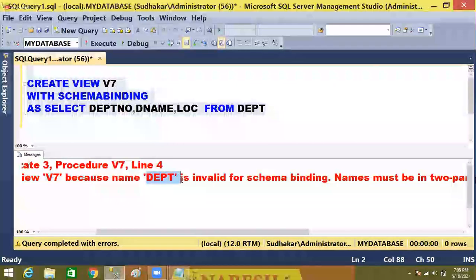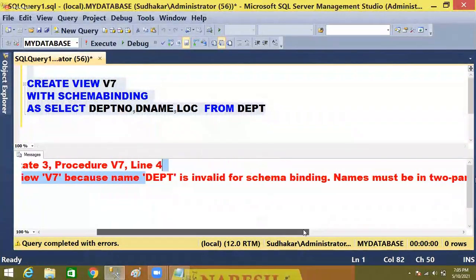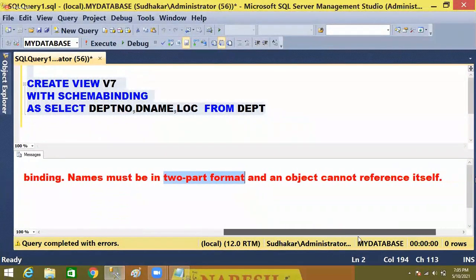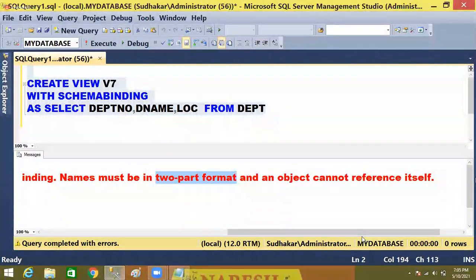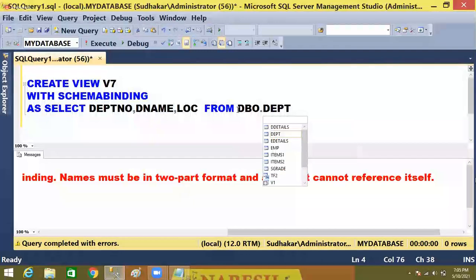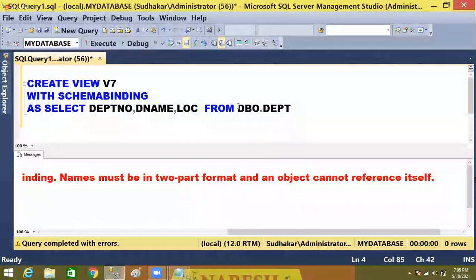Names must be in two-part format. Here my name is only one part, but it is asking for a two-part format. So I have to give it like this: dbo dot DEPT table. This is part one, and this is part two.